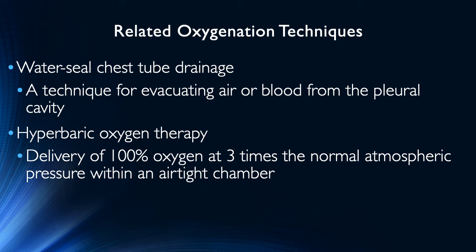Then you have hyperbaric oxygen therapy, and this delivers 100% oxygen at 3 times the normal atmospheric pressure within an airtight chamber. Know that whenever you're using hyperbaric oxygen, you need to give the patient frequent breaks during their treatment. So you need to actually pull them out of the chamber frequently so they don't become oxygen toxic.